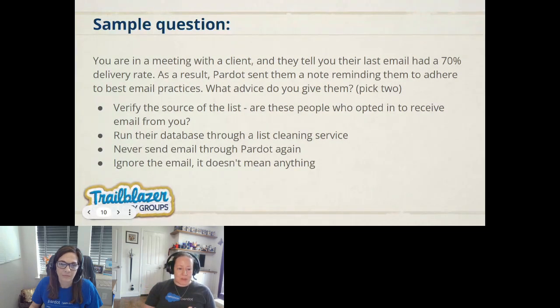Verify the source of this list. Are these people who opted in to receive email from you? If they're not, you probably want to point out to the client that this is a result of using an unopted-in list. A list of people who are not opted in gives you a lot of bounces and hurts your email deliverability rates.